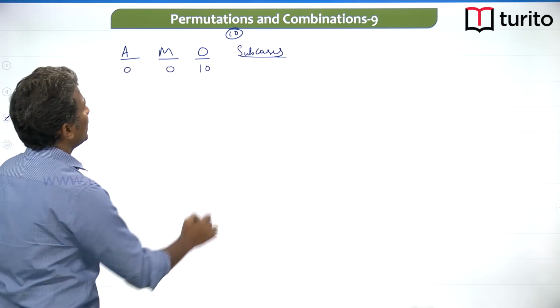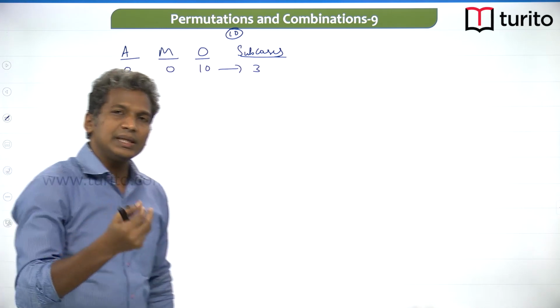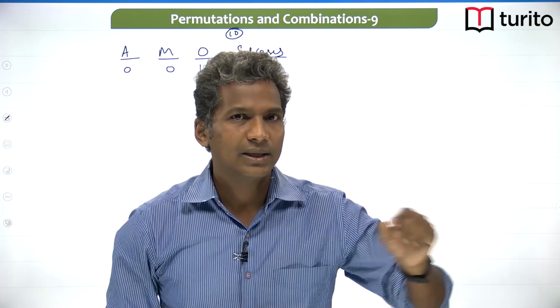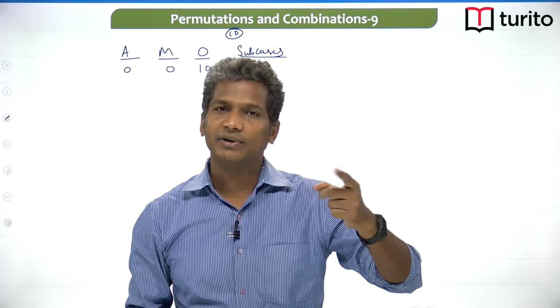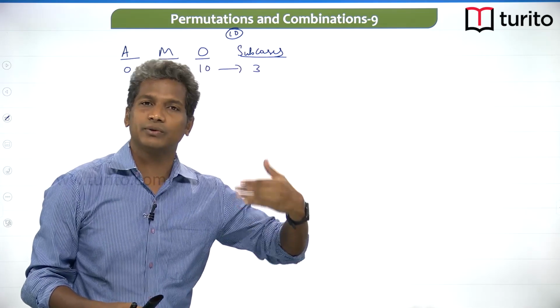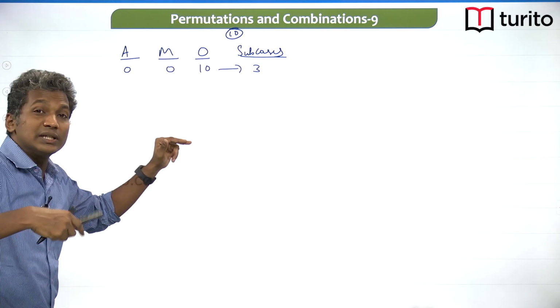Okay. So, in this we are getting 3 sub cases. Now, this 3 is equivalent to arranging 2 zeros and 1 10 in a straight line, or arranging 2 identical objects and 1 different object in a straight line. That is in 3 ways, 3 factorial by 2 factorial. Okay. Now what is the next step?